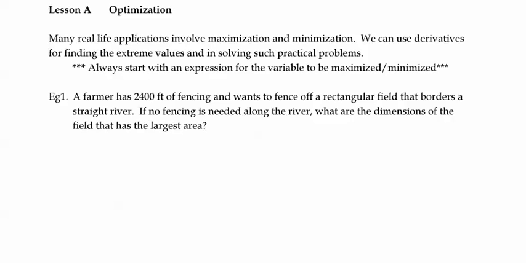In this lesson, we're going to look at how the derivative can help us find the maximum or minimum point on a graph, or how we can use the derivative to find the maximum area or to minimize the cost for some real-life applications. Now, going back to the previous chapter, we've been talking about using derivatives to find the slope, to find the concavity, to find all these other things.